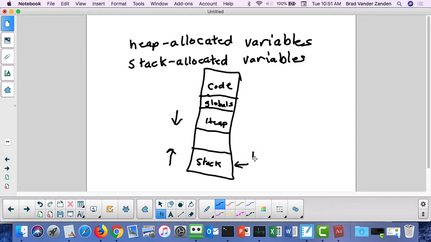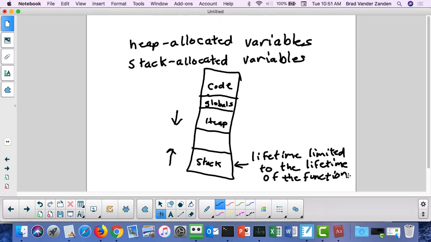As soon as the function returns, the variable ceases to exist. Here the lifetime is indefinite. They can last as long as you want.